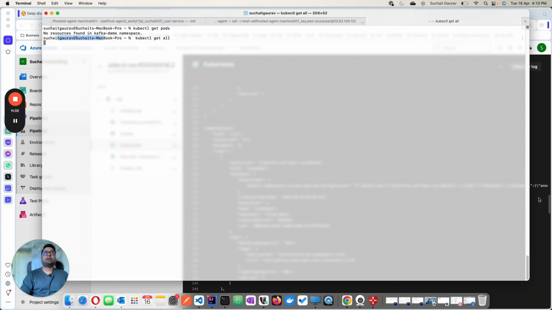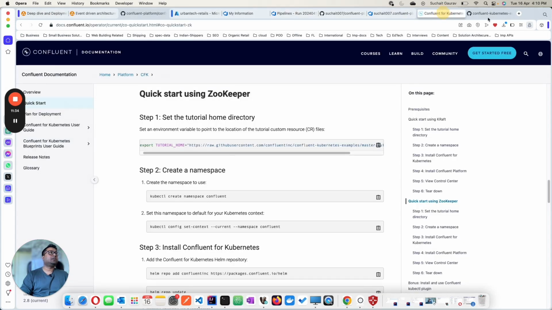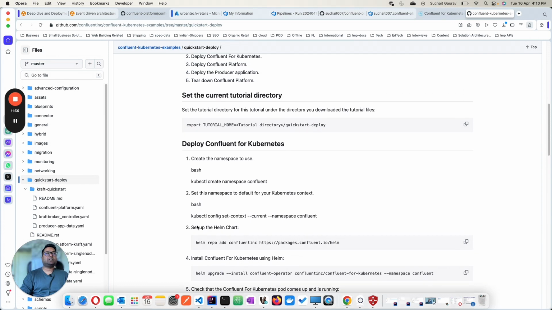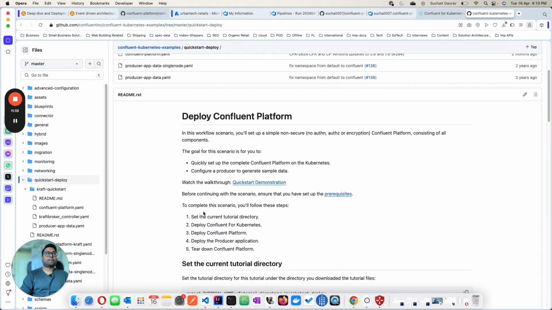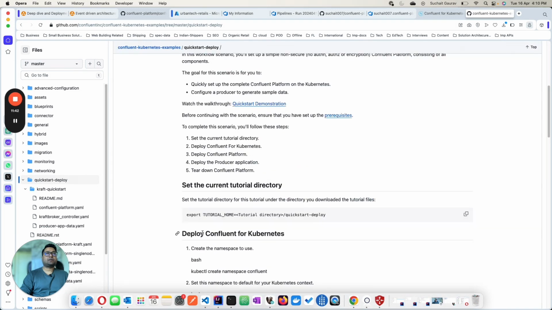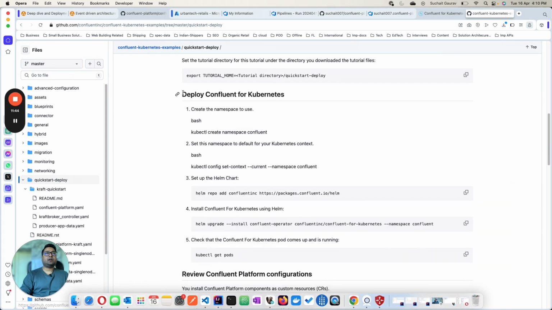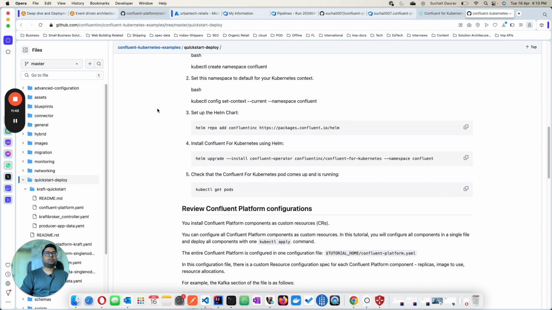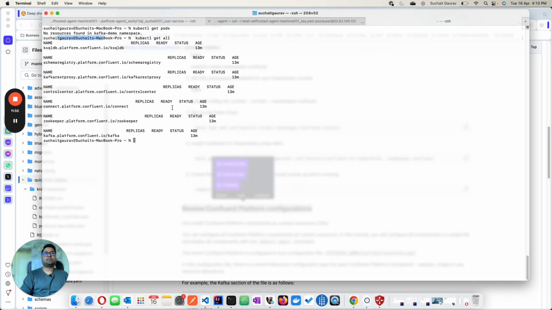I'll go back and check the Confluent documentation. Okay, I deploy the namespace. All right. I think we have to add some Confluent Platform configurations as part of our Kubernetes changes.